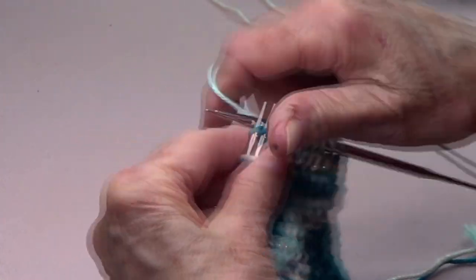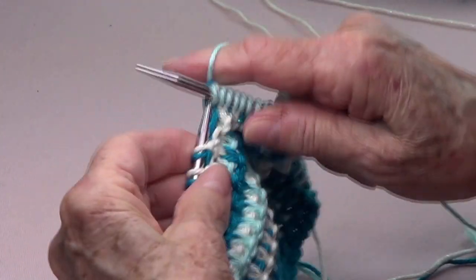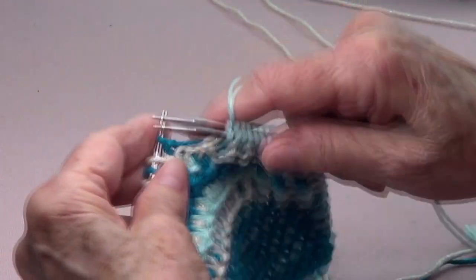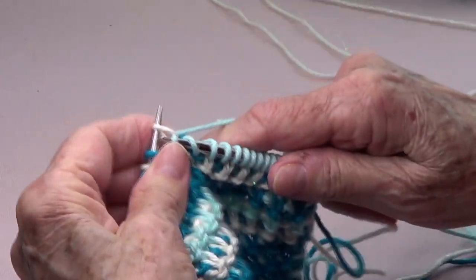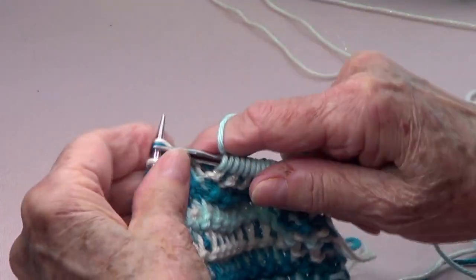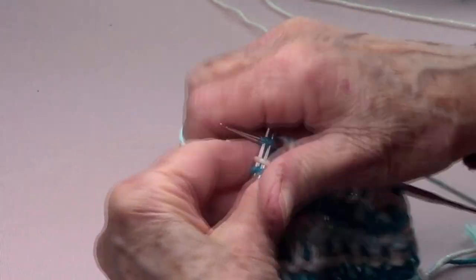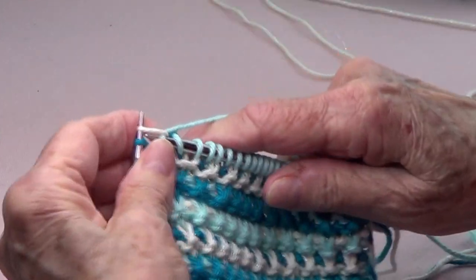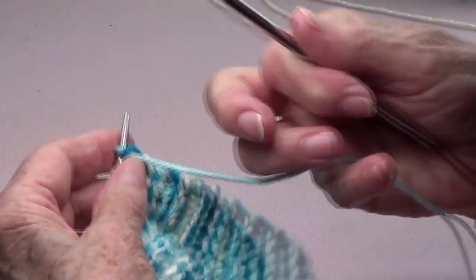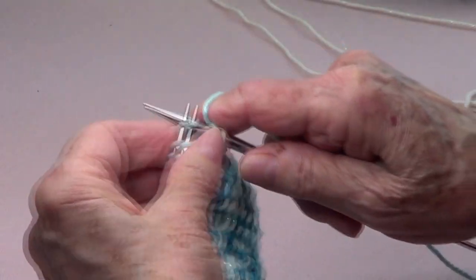So you're going to knit this row and then knit the next row back. And I will see you when these two rows are made. And let's finish this one. And then row number two will also be knit. So you only change yarns on the same side. So I will see you when I finish this row.